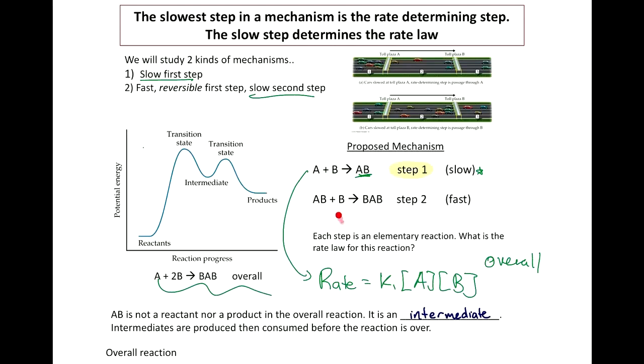The second step is a fast step. I like to think of it as the rate of this overall reaction depends on this slow step, because once this slow step is done, the fast step will just take over, slap a bow on that reactant, and then you're done. You have products. That last step doesn't affect your overall rate because it's so fast, we can essentially just ignore it. And so in this example, we have that first kind of mechanism. The slow step is the first step. Those ones are the easy ones.